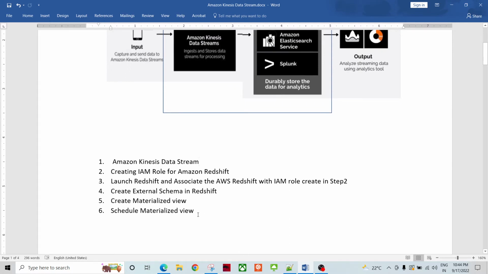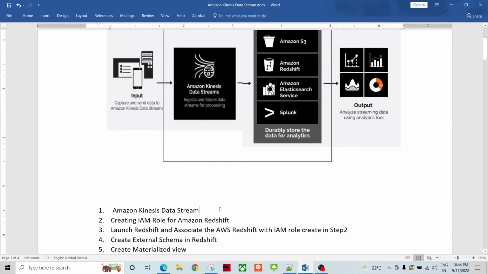Then we are going to create the external schema. We have already discussed that in my prior videos, or I think a federated query video is yet to come. Whenever an application like Redshift wants to connect to other data applications like DynamoDB or RDS, the data would be sitting in that RDS or DynamoDB, but AWS Redshift can connect to that data using the external schema created within AWS Redshift.